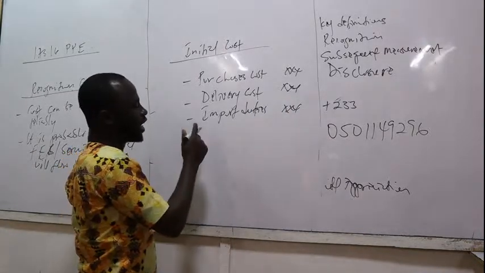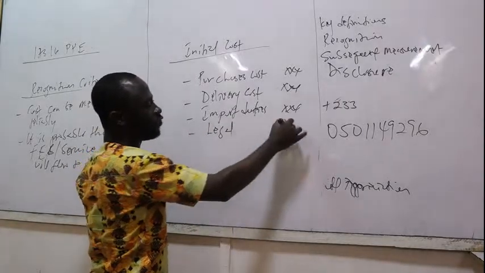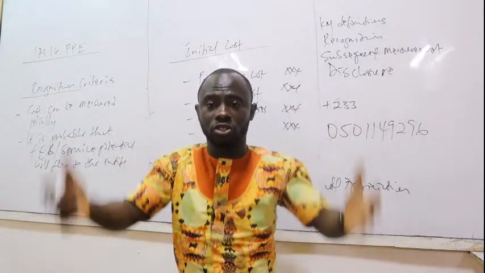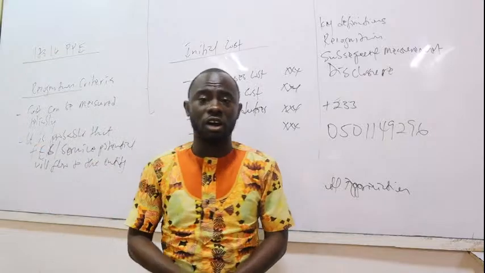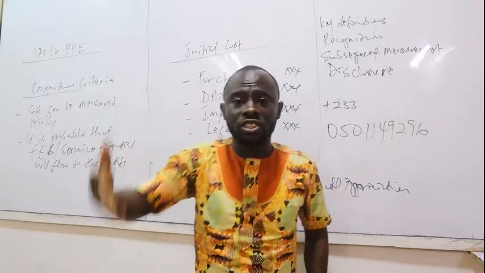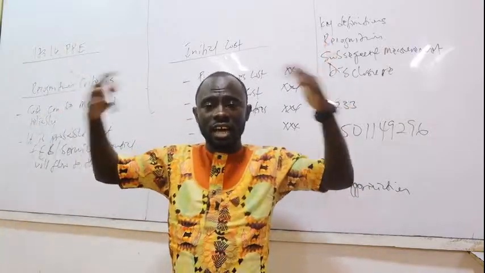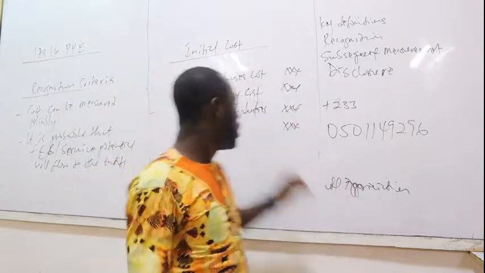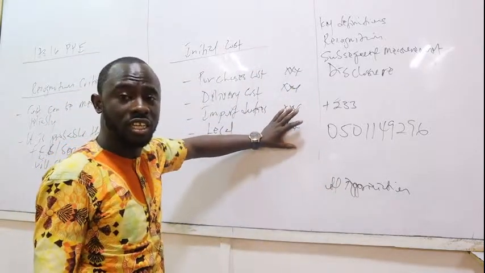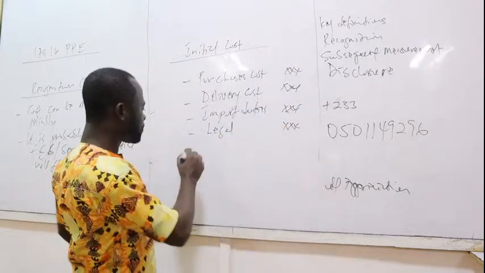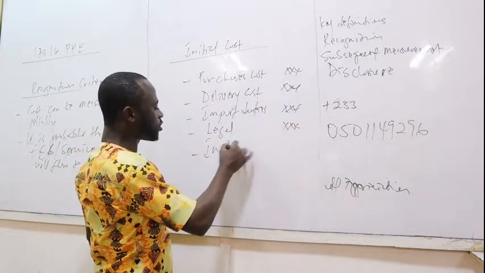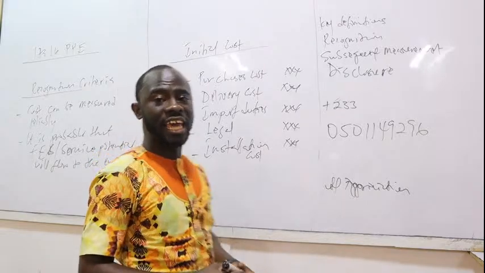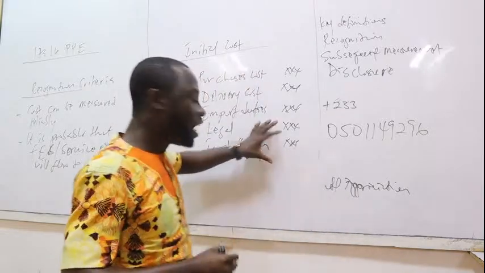Then we bring in the issue of our legal or consultancy fee. Maybe before we bought the asset, we consulted, we spoke with some consultants to be able to help us to actually buy the asset. Or in the construction of the asset, we actually had some experts coming in to help us to actually reach a conclusion. So legal or consultancy fees will also be added. Then installation costs will also be added there. So the cost we incur in the installation of the asset will also be added.